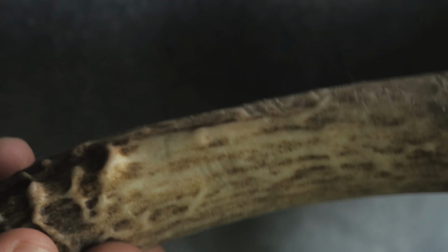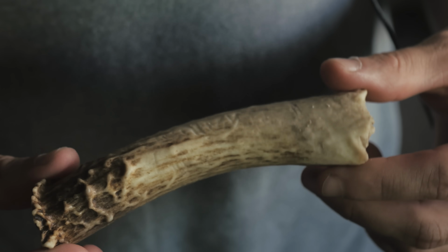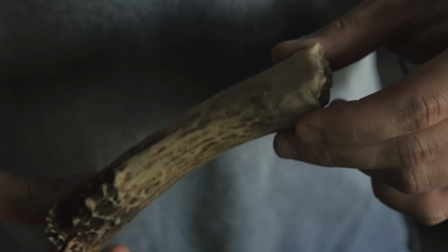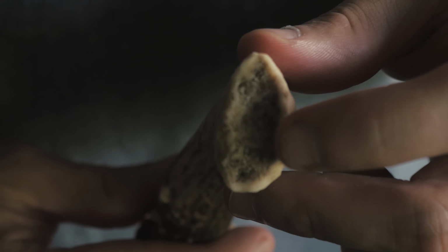So here's the antler that we're working with. It's actually a dog's chew toy, but I think it's more of an antler than it is a dog's chew toy, and I think deer antler handle knife sounds better than dog chew toy handle knife. But it is real. See, you can see all the stuff.